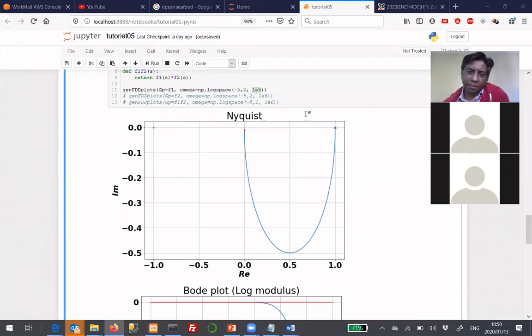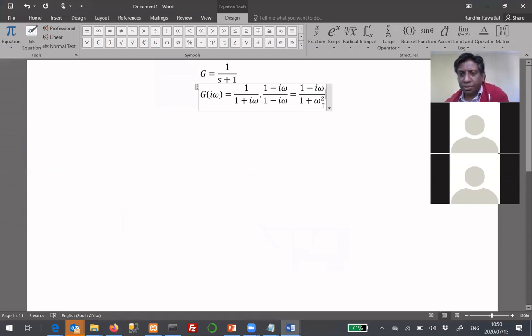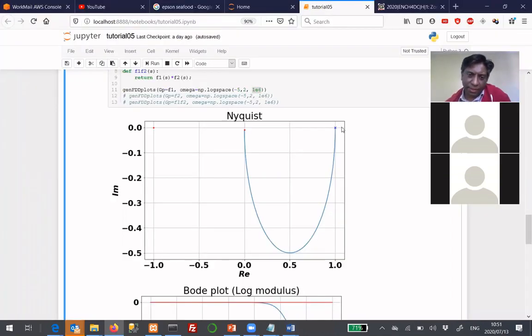And then coming back here, we can see that as omega goes to infinity, the denominator starts dominating the whole term, and this whole thing starts to go to 0 for both the real and imaginary parts. You can imagine that the real part is being pulled in this direction, and the imaginary part is also being pulled in this direction. So we start here and we get pulled in towards the 0. Any questions or comments on that?